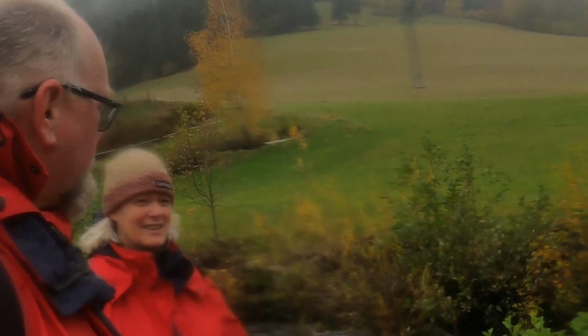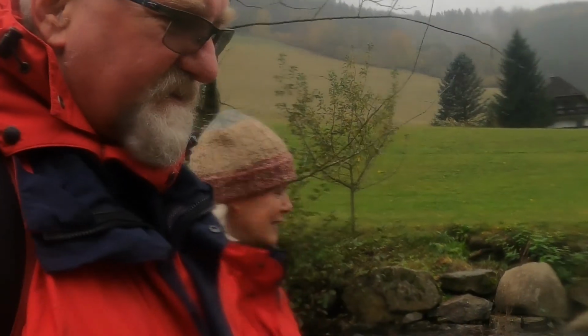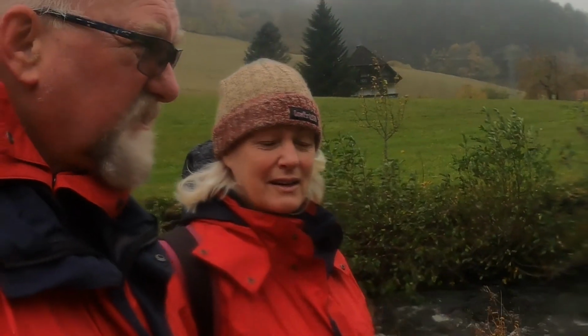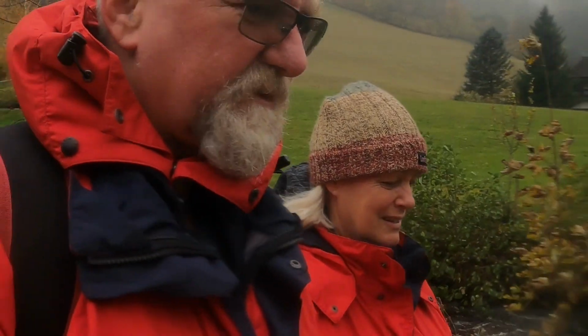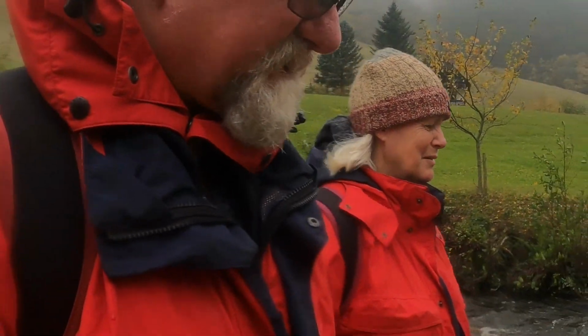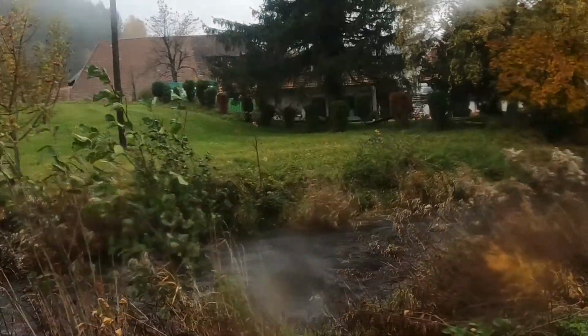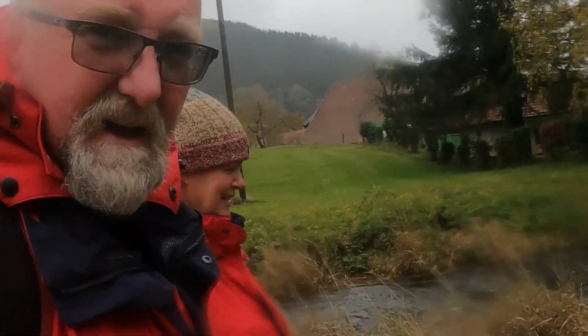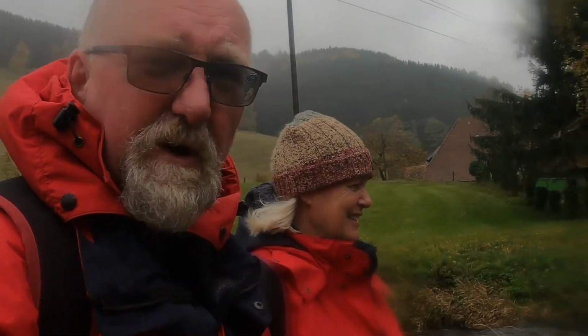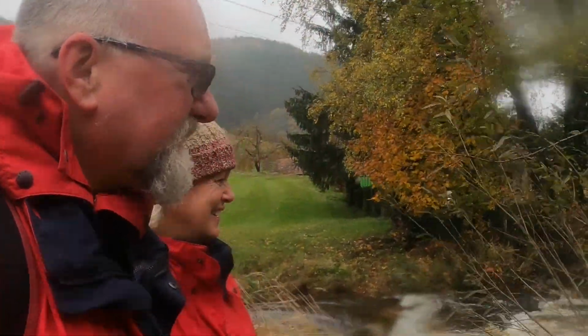So here we are. The brave adventurers have made it off the mountain, all the way up there. So from the village at about 400 metres up to 860, back down again over difficult and terrible terrain. It's just starting to drizzle because, well, that's what it does here. But we're just going to follow the river now. I'm going back for a nice Lefroy. We're going to go and get in the van, put the heating on, have a shower and dig into some nice Belgian beer. Because, well, let's face it, there's nothing round here.